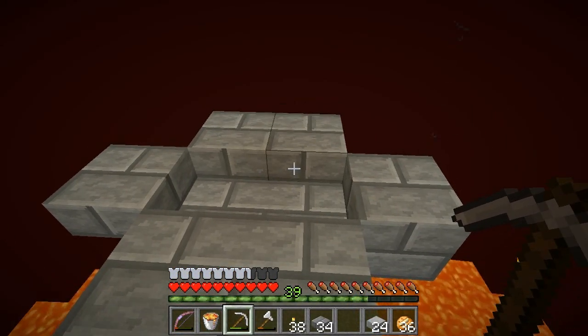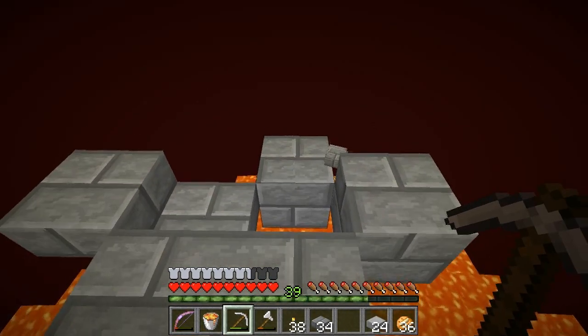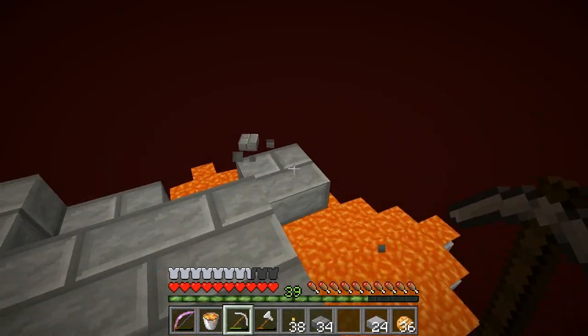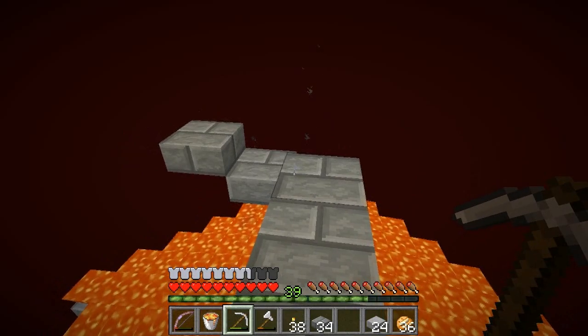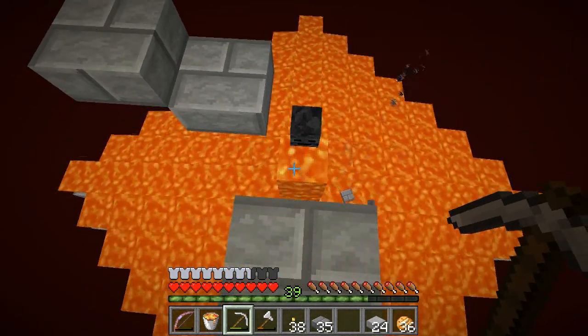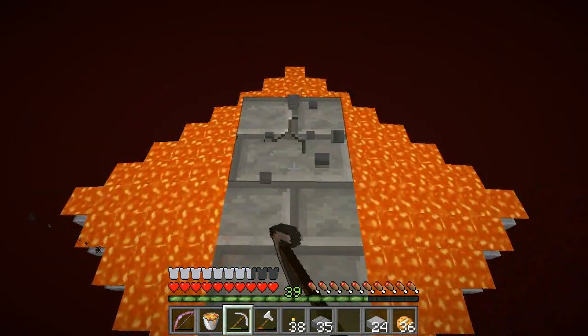And destroy this little bit up here. So that is the block that I've just placed. Provided I don't update any block that's next to the lava, all will be fine. Doesn't matter. That's the other problem. The skulls are very easy to destroy as well.